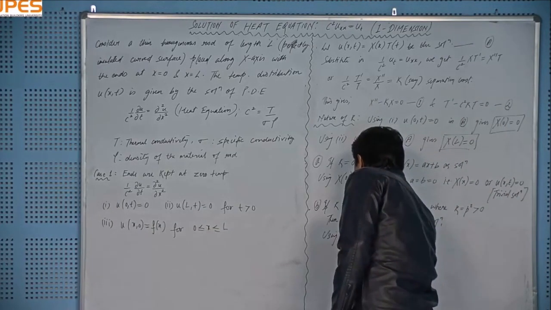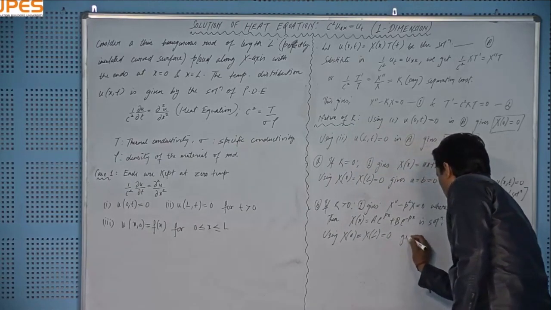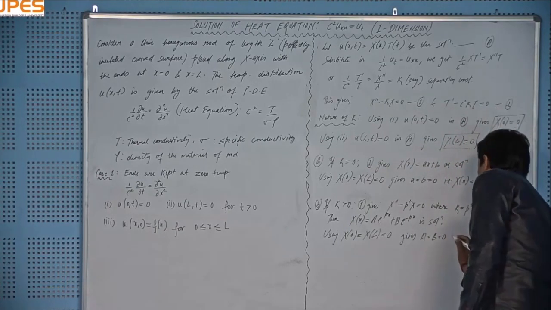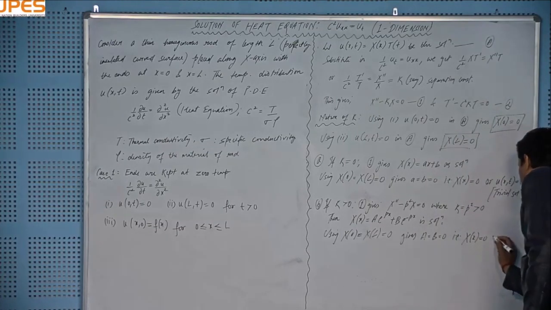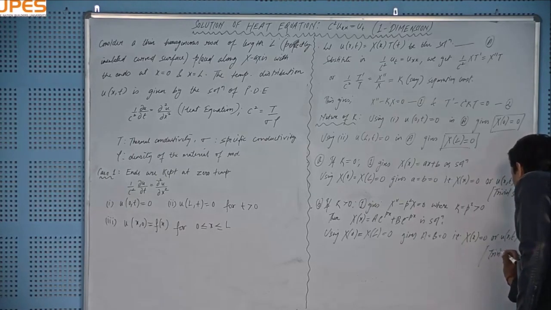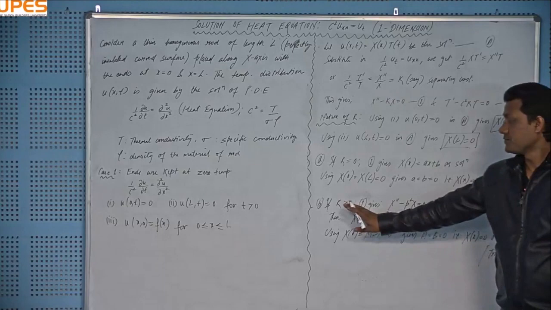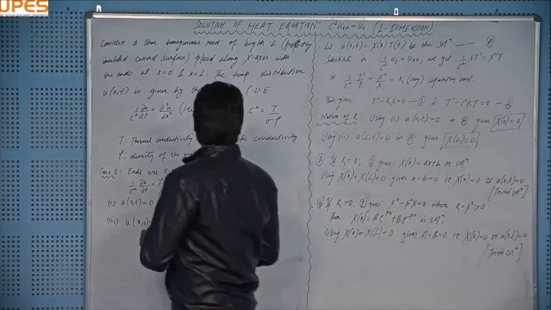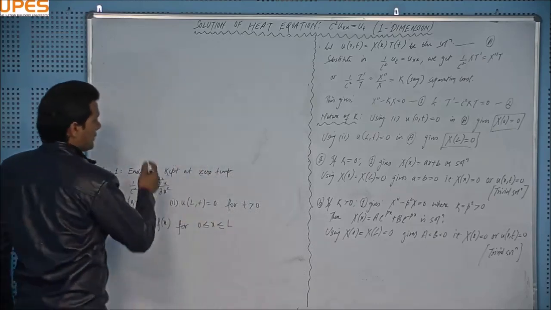Using x0 equal to xl equal to 0 gives capital A equal to capital B equal to 0, and that will produce x equal to 0, and ultimately uxt equal to 0. Again a trivial solution, right? So again we have to avoid this positive value of k, right? And taking the last possibility for the sign of k. Okay. Third, C.